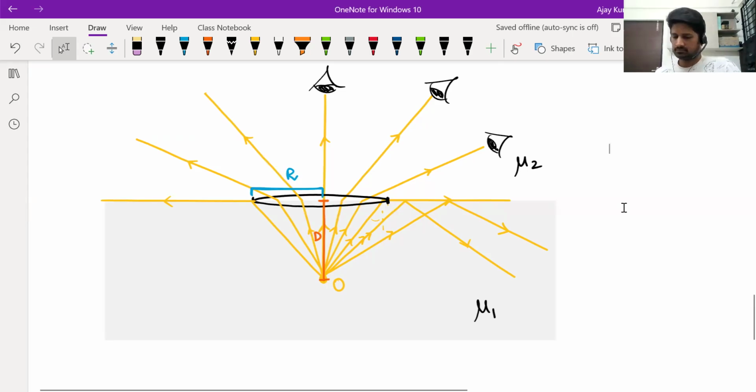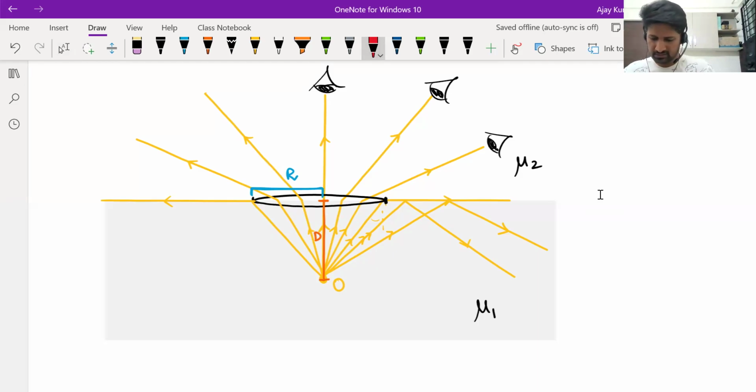Rishi, any answer? Sir, I'm not sure. Any idea that can be applied in this situation? You have to find out the radius of the circle through which light enters into the second medium. Okay, Rishi, tell me what is special? The radius is determined by this last ray that undergoes refraction, right? After that, you will get total internal reflection. What is special about this ray? Or what do we know about this particular ray?